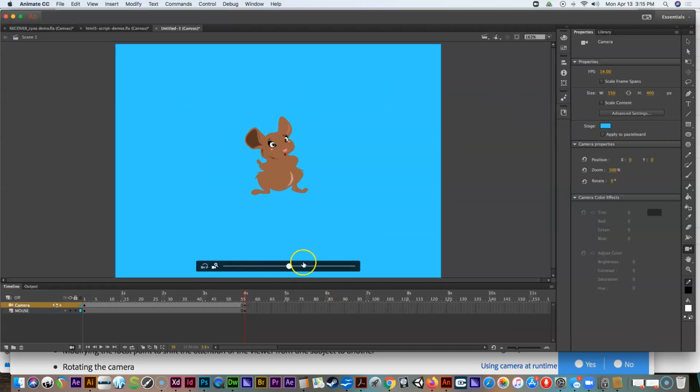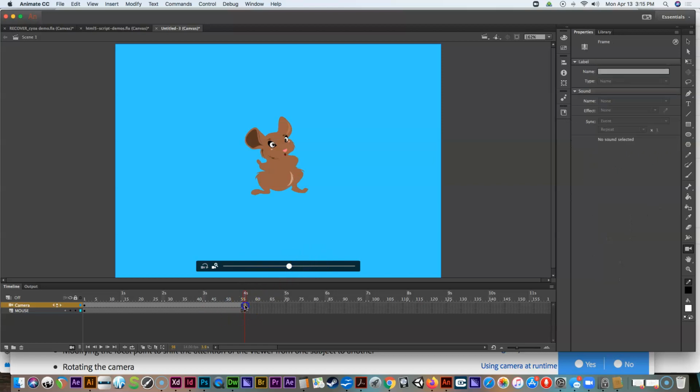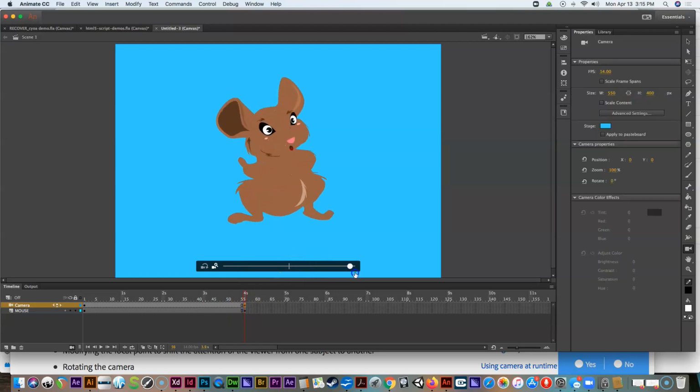But we don't want that. We want the zoom in. So we go down to the end of the 4 seconds here and zoom in on the character, right? If we play this back, it just looks like, oh, he's out, he's out, he's out, he's in, right? So that's not an animation. That's just a snap, right?